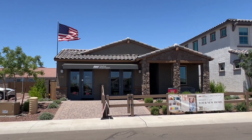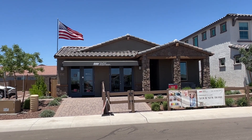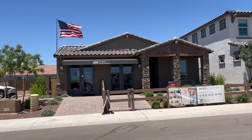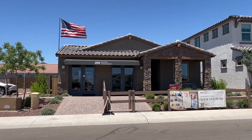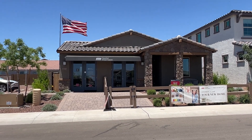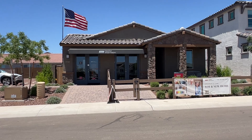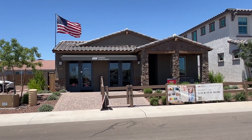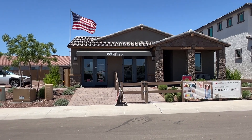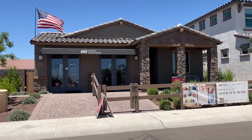Taylor Morrison is a very reputable builder here. They make a great product and I'm going to talk about incentives. Keep in mind this home is a model, so it's going to have significant upgrades. The base price is $409,990 and there's actually a quick move-in with some nice upgrades right at $450,000. As I go through here, I'll tell you more about it.